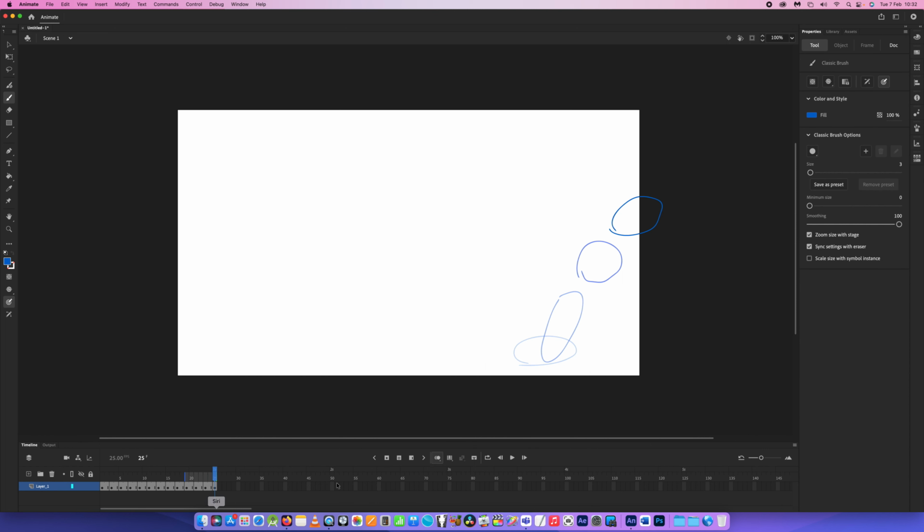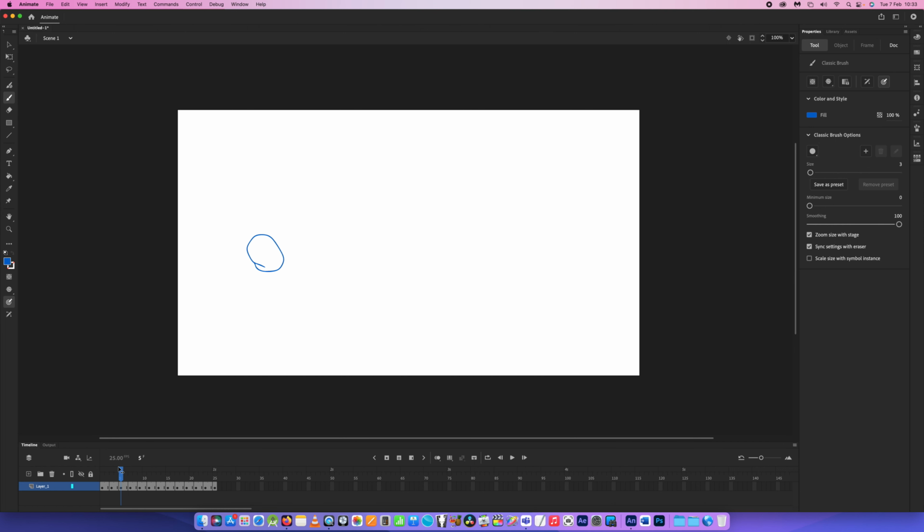Okay, so if I remove the onion skin and then press play, and if you want to do loop playback, you can just put this on and extend that back, and then you just press play. Enter is play and stop. So that's the most basic way that you can use Adobe Animate to do animation.